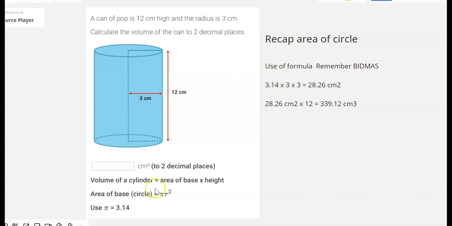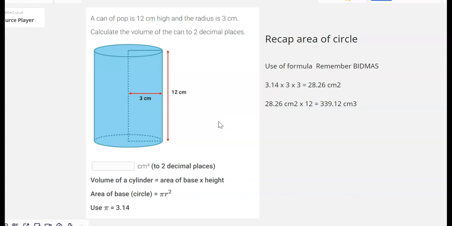So 3.14, for the Edexcel version of Functional Skills Level 2, pi is 3.14. So whenever you see pi, substitute 3.14 times 3, because that's the radius from the centre of the circle to the edge of the circle, and it's r squared, which means times it by itself. So what we're timesing by itself is the radius, which is 3. So writing out the formula after substitution, it will be 3.14 times 3 times 3, and that equals 28.26.